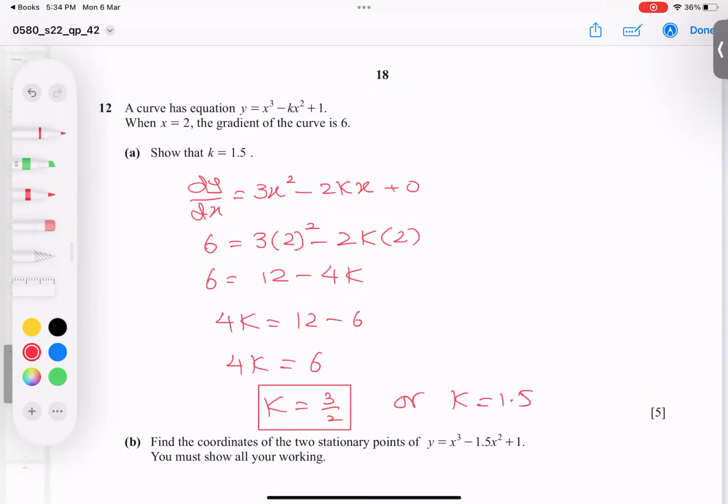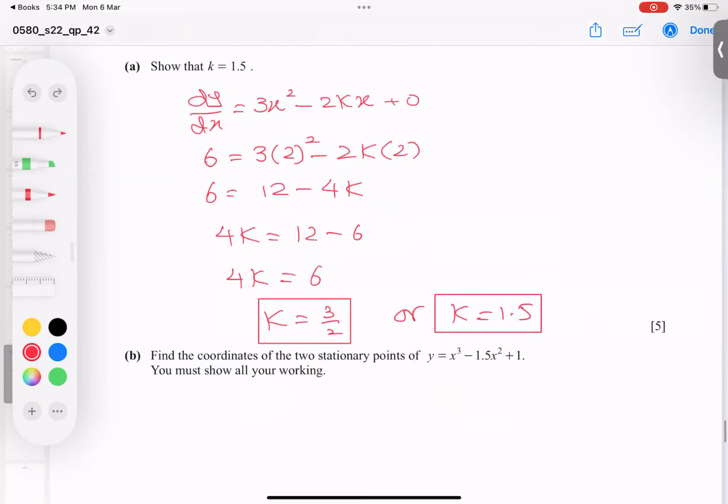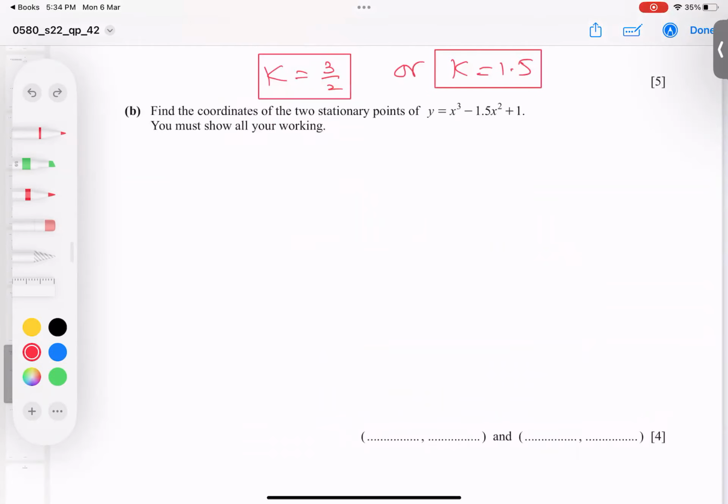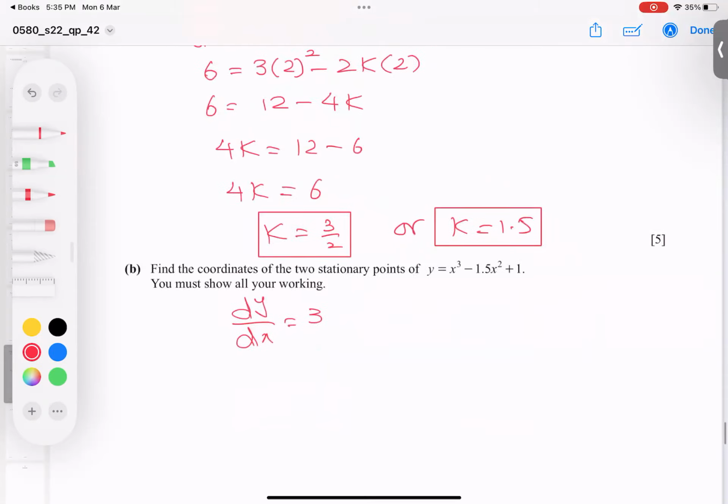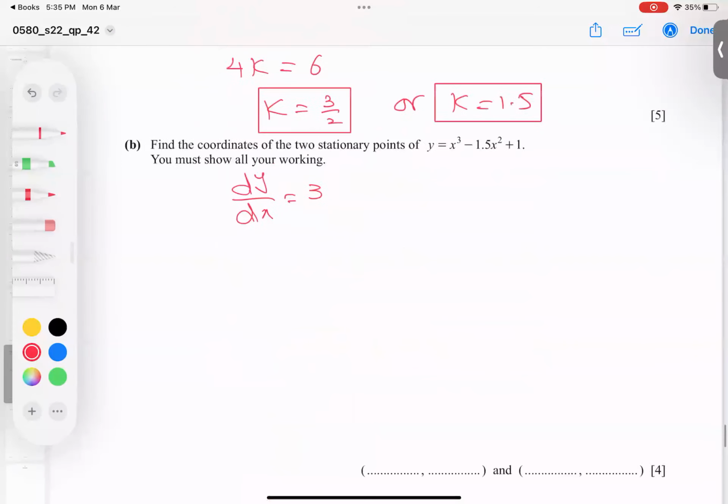So I believe all of you understood well what I'm doing. Alhamdulillah, this answer fully matches. Okay, now let's go for the next part. The next part is where he's asking to find the two stationary points of this. So an easy job. So dy over dx. Job number 1, differentiate. You have done it already at the top with its k value, but no problem.